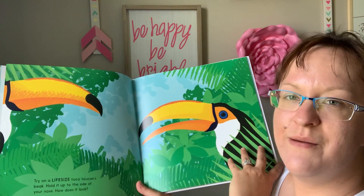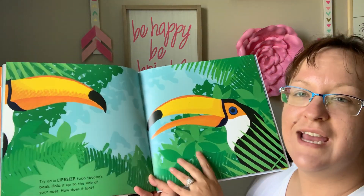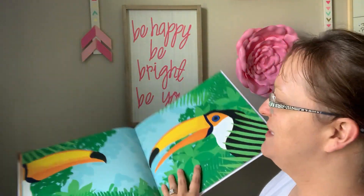A whole bunch of the images here are just awesome. One of the things my daughter likes to do with this one — if I flip this around — you can pretend like you have the beak of a toucan. The kids like to play around and be interactive with the story.